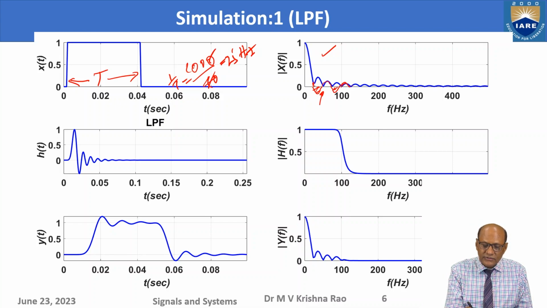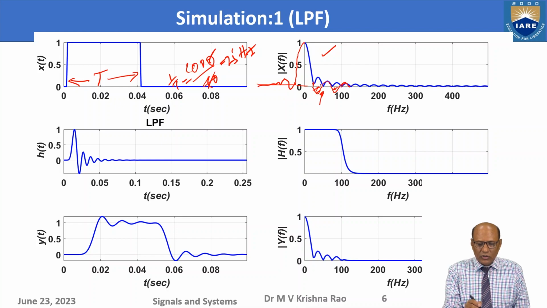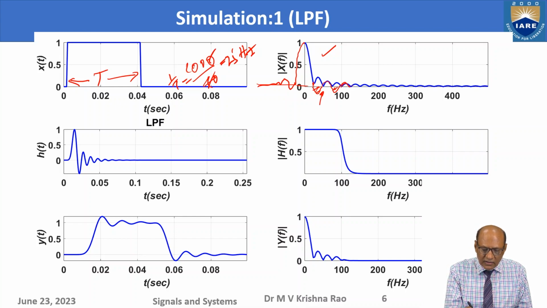The first null occurs at 25 Hz, because it's a one-sided spectrum. I am showing a one-sided spectrum here, and in autocorrelations I have shown both sides, but here I am showing only positive frequencies. Otherwise, I will get something like this, and something like this, it is like a sinc function basically. So I am showing only the positive cycles. Now the first null is at 25 Hz, the second null is at 50 Hz.